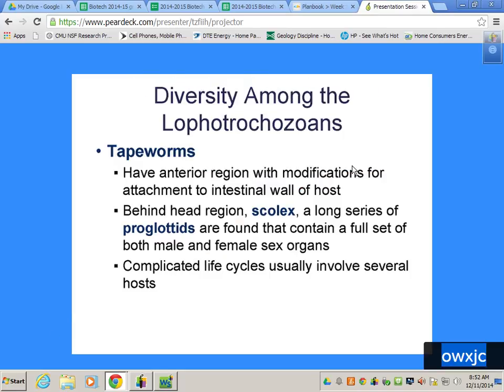And then there's our tapeworm friend, the 50s diet rave. Right? Yes. Did you guys quote that all yesterday now, the Dumb and Dumber line? I've got worms. Yeah. It's my favorite line in that movie. It cracks me up. So tapeworms have interior regions with modifications for attachment to the intestinal wall of the host. So we understand that tapeworms will latch onto our intestinal wall.